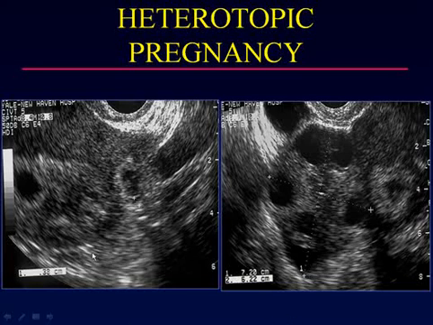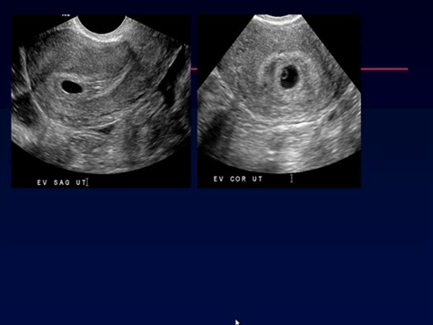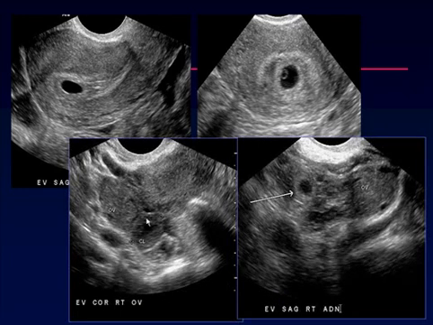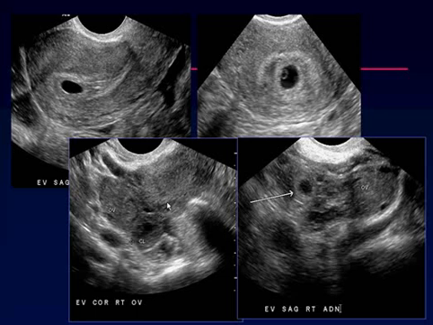And I believe one last one to show you. Here you can see an intrauterine pregnancy. That's number 1. Number 2 is this interstitial pregnancy here. And number 3 is an ectopic pregnancy within the tube between the right ovary and the fundus of the uterus. And one more. An intrauterine pregnancy here. You can see the yolk sac. And here you can see the corpus luteal cyst, the ovary, the fundus of the uterus. But way up high, you see another tubal ring. And so again, a patient with a heterotopic pregnancy.